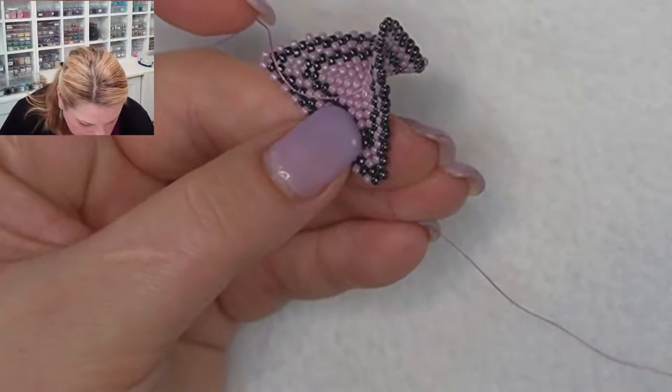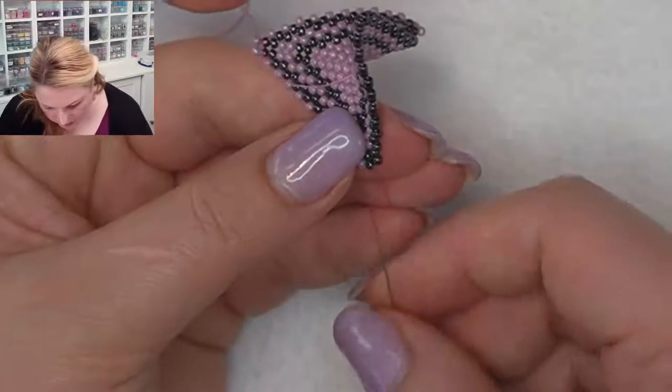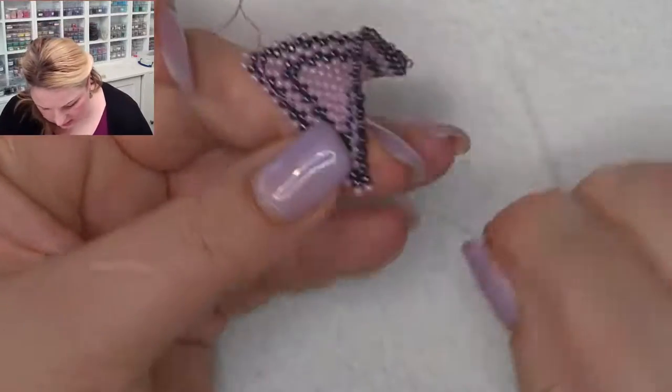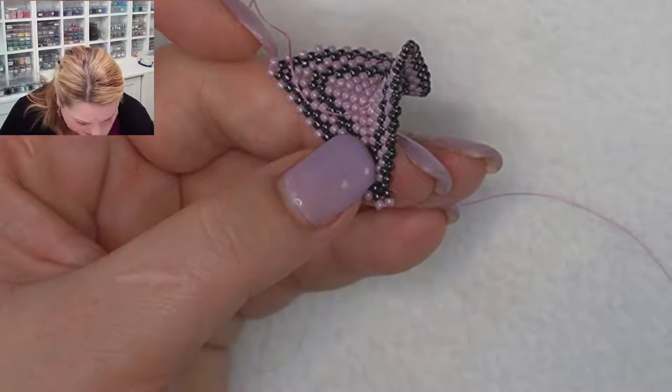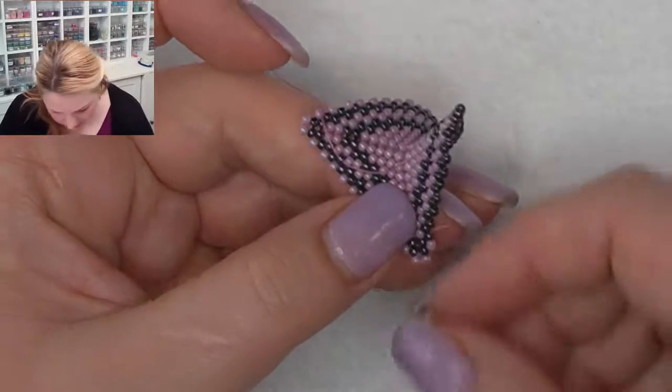You could try with your Czech seed beads. They are a little bit lesser quality than Toho as well. You could try with Miyukis. You could try with all sorts of different things. If you just want to have a go, have a look what you've got in your stash, and just have a go at it.